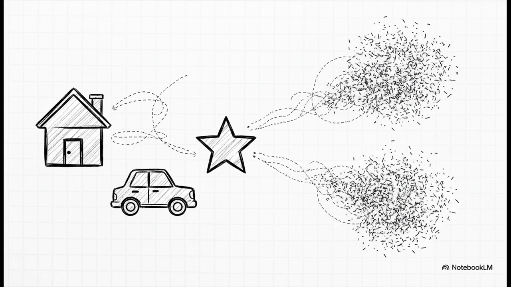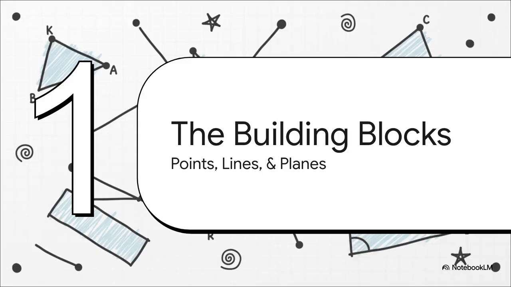Everything you can possibly draw is made of just two things: points and lines. Yep, that's the big secret. Every single drawing, every shape, it all starts with just a simple point and a simple line. How cool is that? So, let's get to know these amazing building blocks. We're going to start with the very first and the absolute simplest one of them all. Let's start with a point.